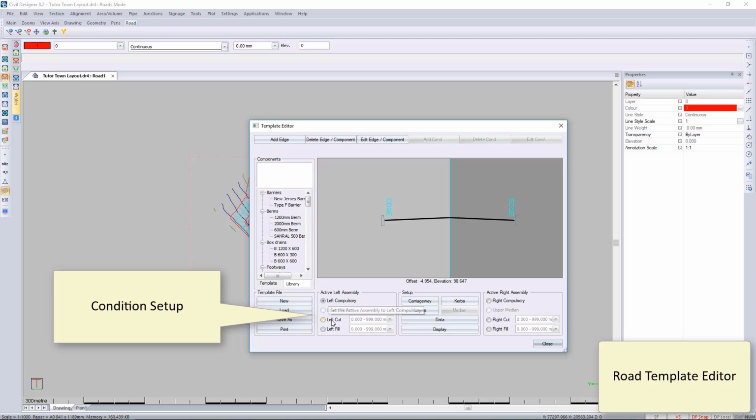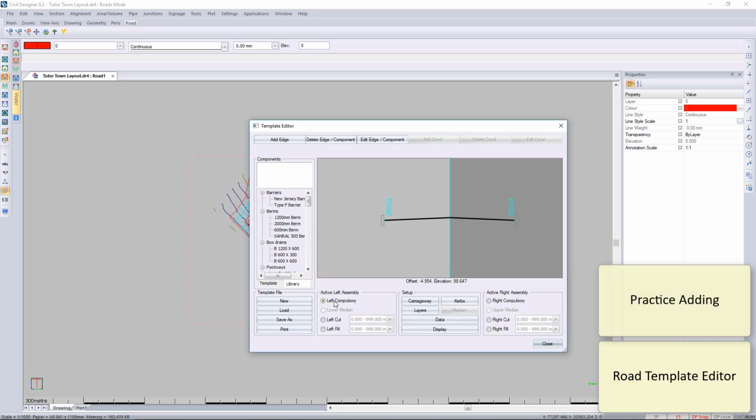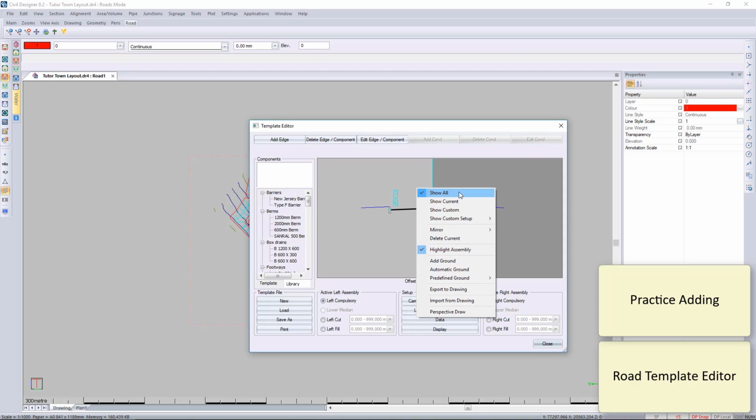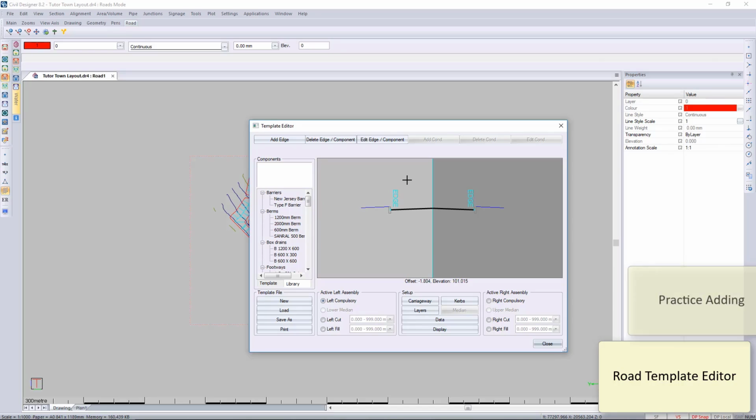Then that was for the compulsory, because we always want to have curbs. Curbs are always going to come in if you have them. And then for the compulsory, like a sidewalk for instance, you could have a sidewalk. Here we're going to just put a little cross fall grade on the side, as a sidewalk, and that's going to be in the left compulsory. I'm going to mirror it to the other side because I want it to also be on the right compulsory. Compulsory meaning that whether you're in cut or fill, you're always going to have a sidewalk.